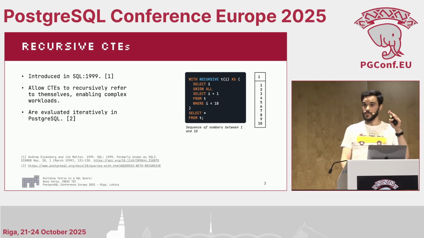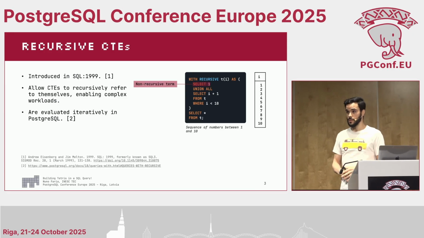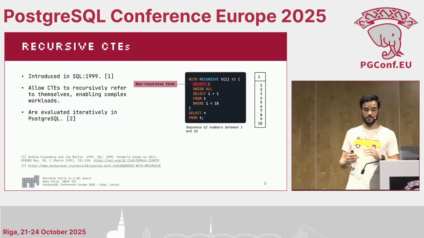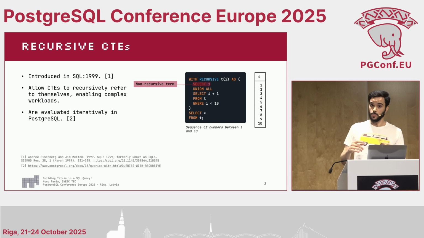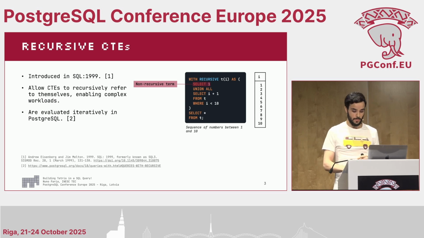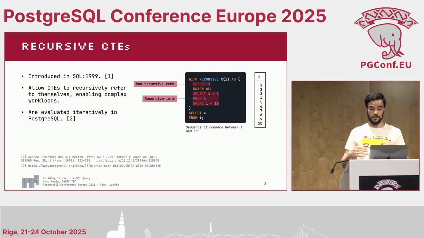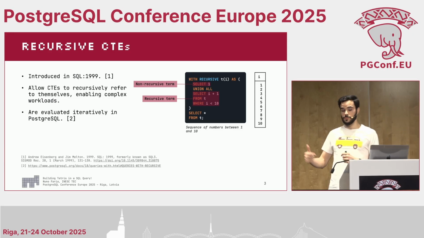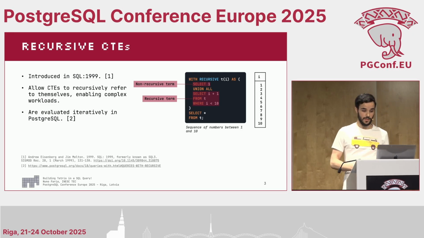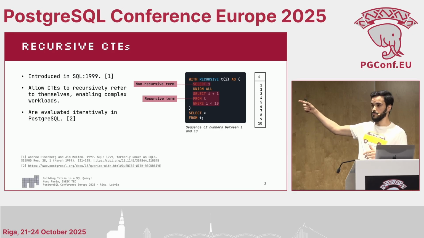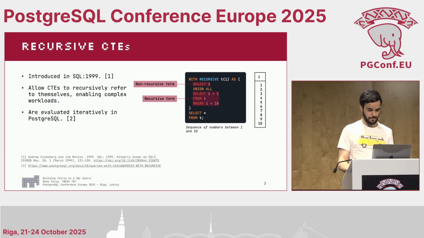So we define our CTE using the recursive keyword. And when we build a recursive CTE, we always specify the non-recursive term. This is the first term that will be evaluated in our query, and it will generate the first row or multiple rows. And then we have the recursive term, which will be evaluated in each iteration. In this case, we will continuously evaluate this term until the current number of the column i is no longer less than 10. So we generate a sequence of 10 numbers.